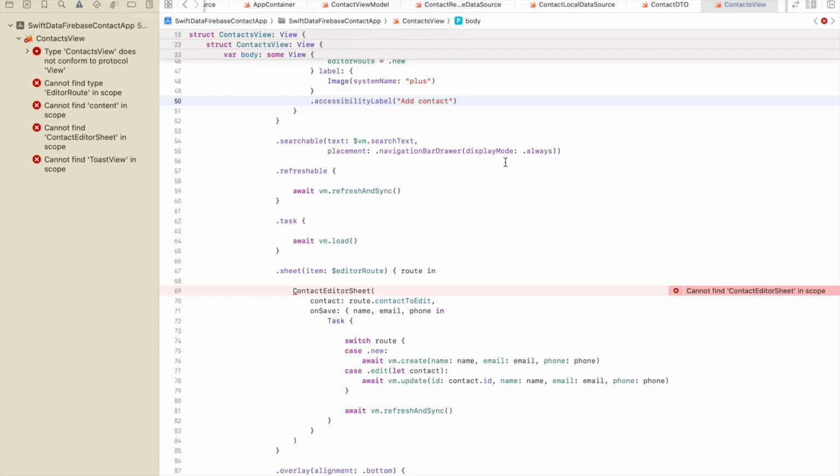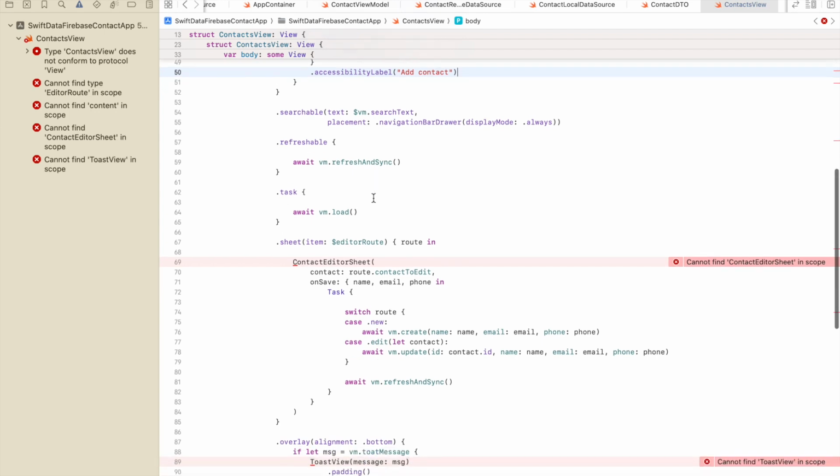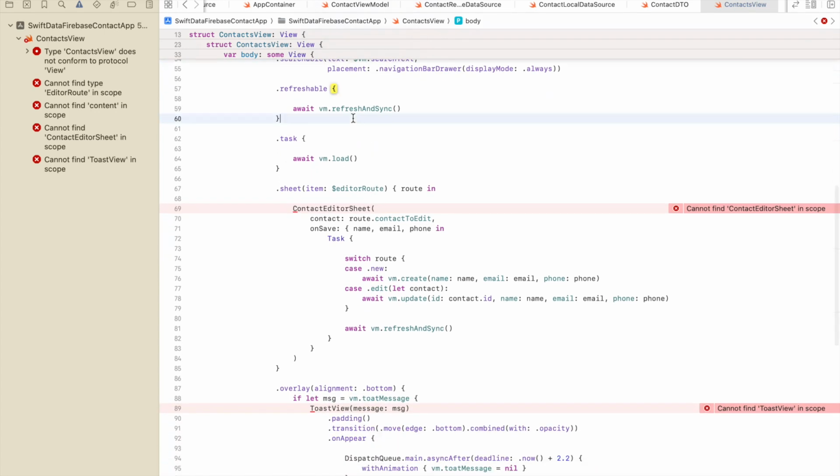Route-based editing helps because the sheet identity doesn't drift with the list order. On line 59, pull to refresh. So the reason why we do it that way is to enable the user to explicitly pull to refresh using the intent. So we can run refresh and sync directly.